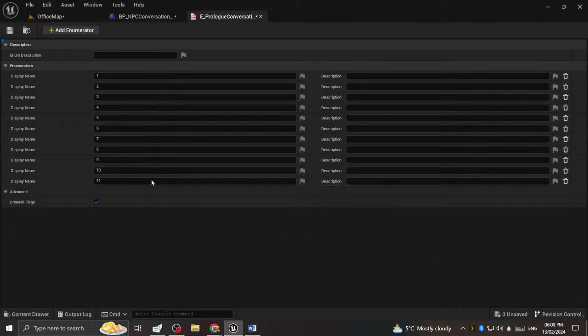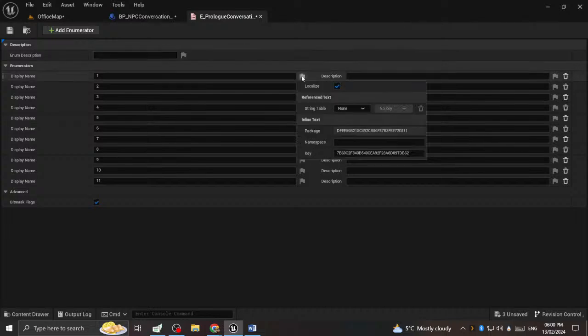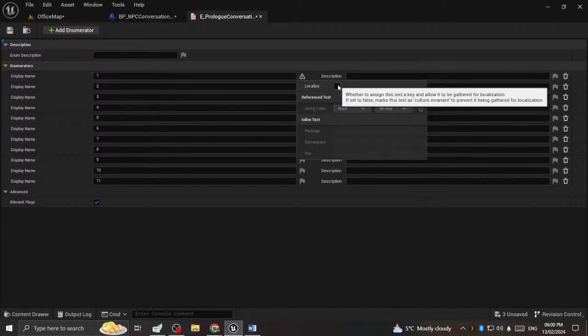Key package. That's just the description, content browser, that doesn't matter. Assign this text a key and allow it to be gathered for localization. If set false, marks this text as to prevent being gathered for localization.